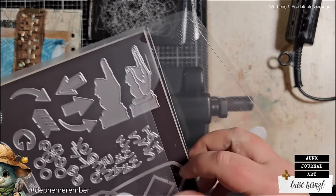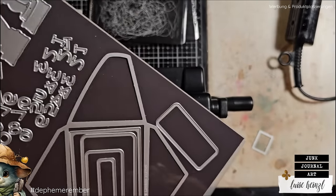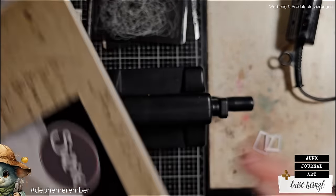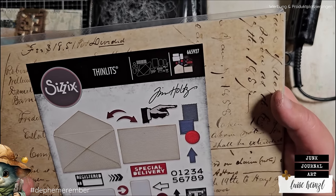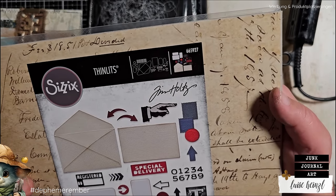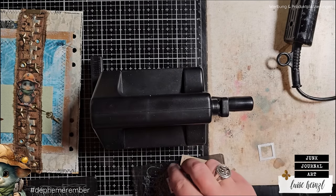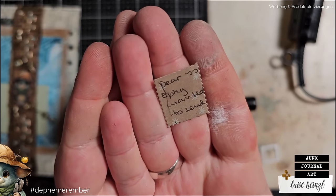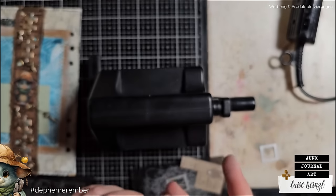I have two postage stamp die cuts, and these come from this set by Sizzix and Tim Holtz. The number is 665927. Oh, it's not perfect here, but I think it's okay. Oh, look, this is so cute.